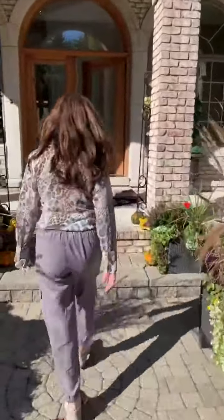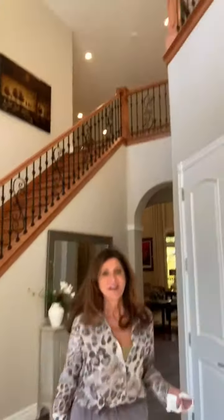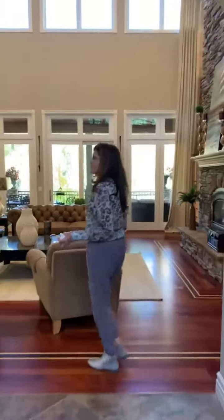This house is all about entertaining. Downstairs, they have a whole play area, entertainment. They used to have parties here, and they have a whole DJ dance floor as well. They've got 2 first floor master suites, as well as an additional 6 bedrooms. And we've got a beautiful grand entry that you can see. It's absolutely gorgeous.